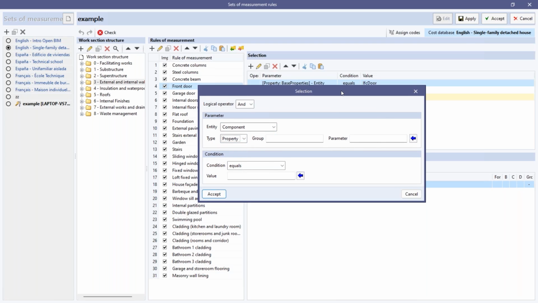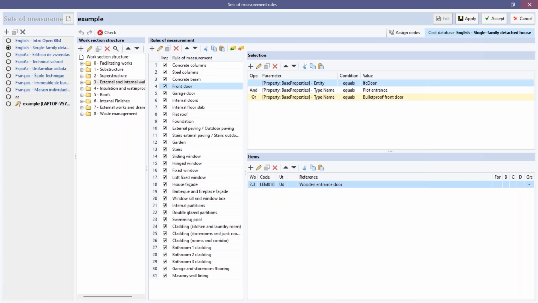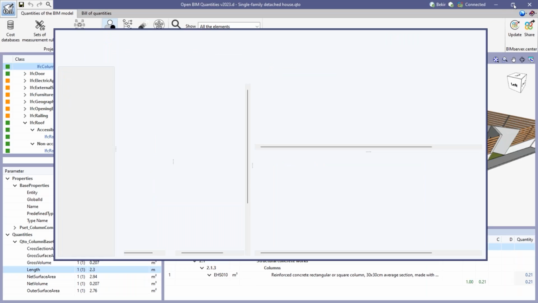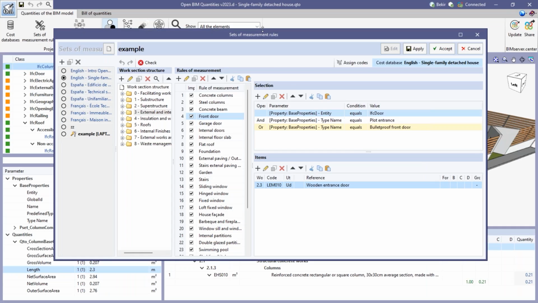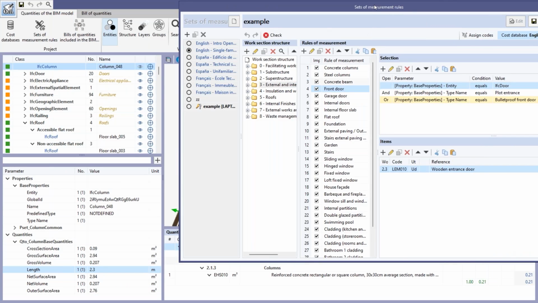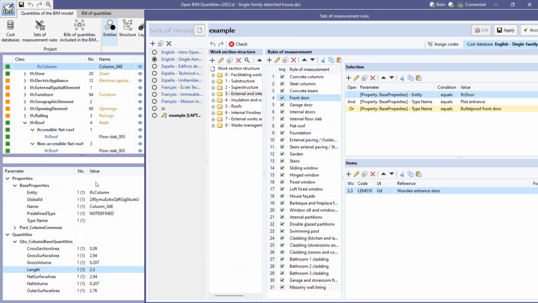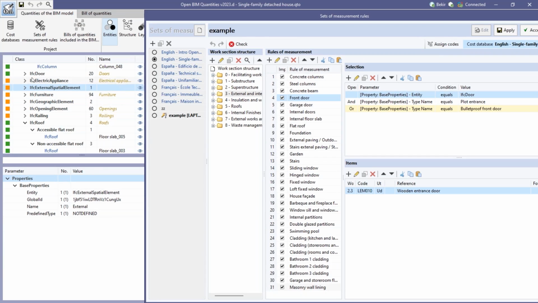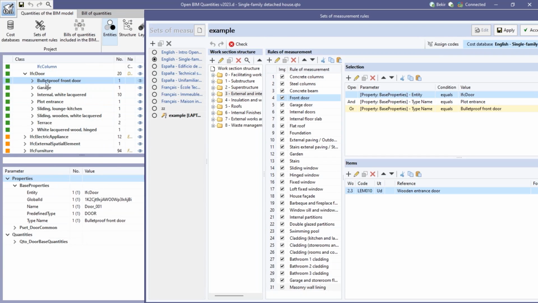I always prefer to see the different parameters of the elements at the same time. For example, if I am working on the front door, the software will take us to the bulletproof front door to see the different parameters that we have.